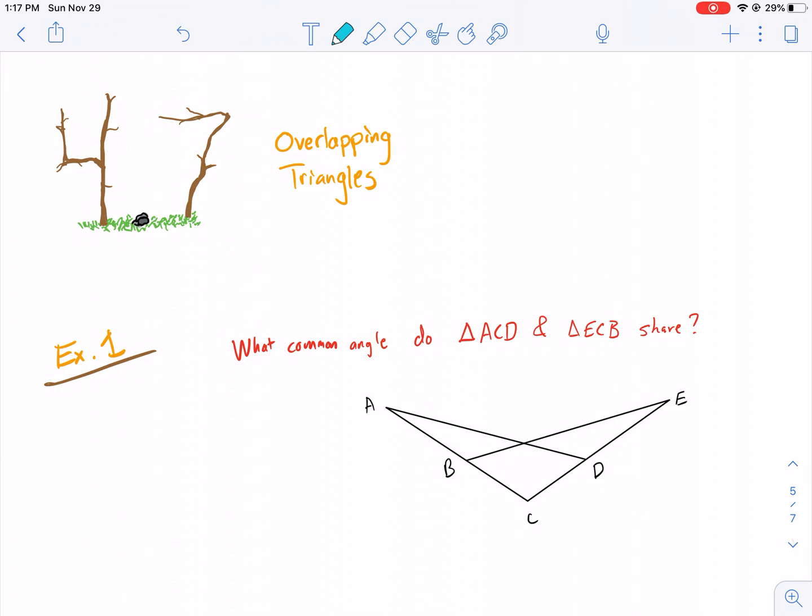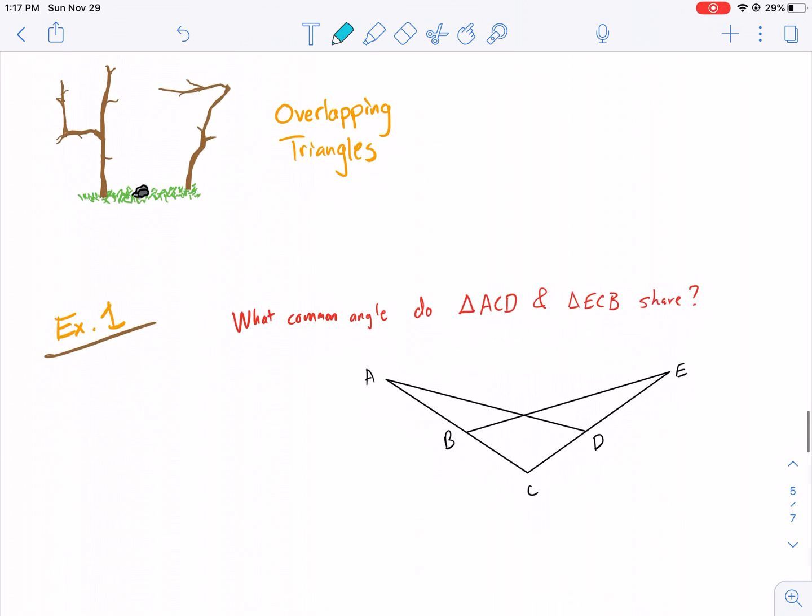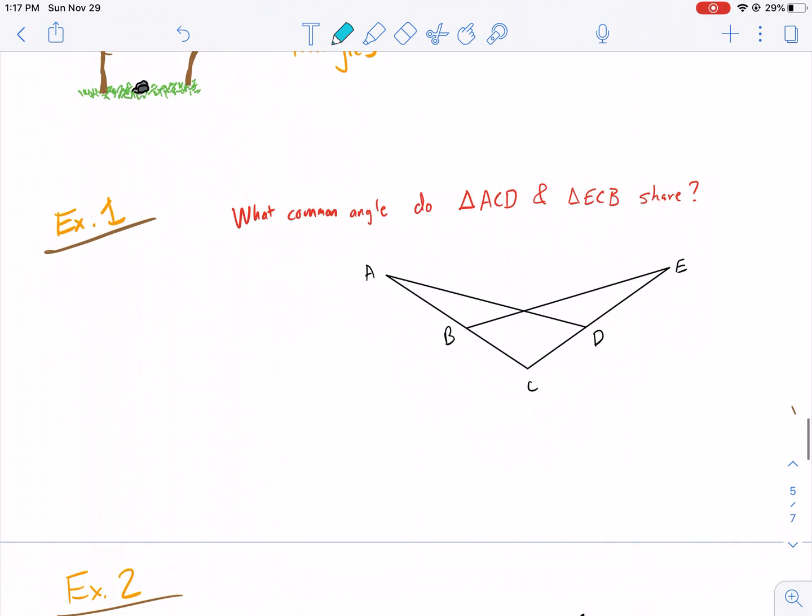All of my geometry students that are looking forward to the end of chapter 4, this is it. This is the last section, and this is overlapping triangles. Really kind of an add-on. You don't really need this, like there's no notes for this. It's just over examples, but it is a little bit more challenging, so that's why I wanted to make this video for those that are struggling seeing these overlapping triangles. Let's go ahead and jump into the first example.